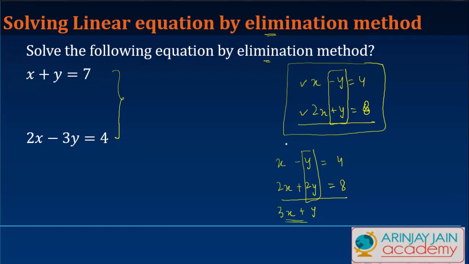In that case, what I do is I can just simply multiply both the sides of equation 1 by 2. So I get 2x minus 2y is equal to 4 times 2, or 8. And now if I do the addition, these two y will cancel themselves out. And then I can solve the equation for x. So that much of an insight you have to have, looking at both the equations, to find out what kind of an operation has to be performed.